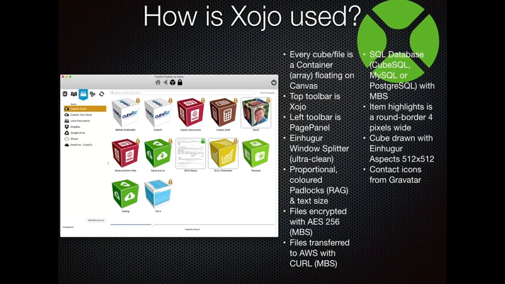When I have contacts and I want to display a picture of the contact, there's a great website. You just hash the lowercase version of the email address, send it off to this place called Gravatar, and they will send you back an icon for that user if they've got one. And so that just makes life a little easier, and then I cache those just locally to make life a little faster. I intend to put the ability for people to put their own contact pictures up there if need be, but anyway, that's a technology I use.